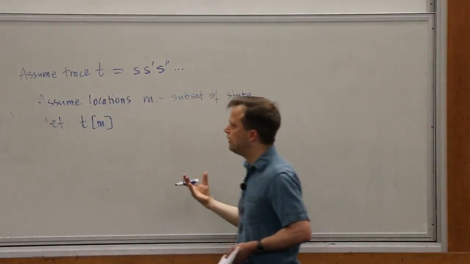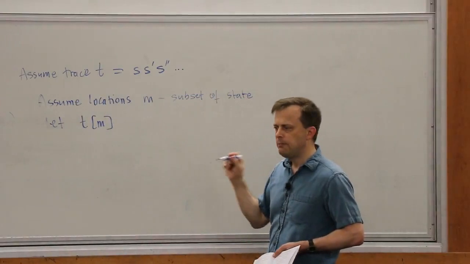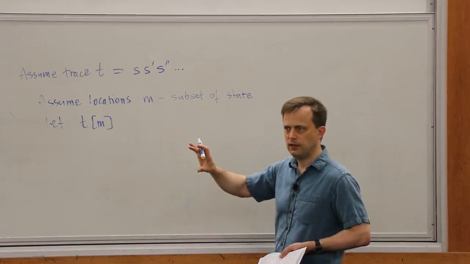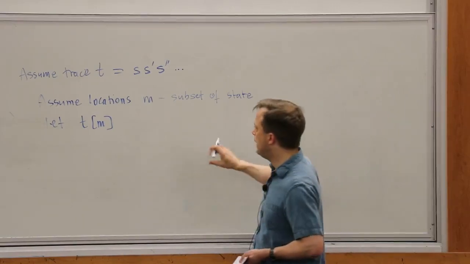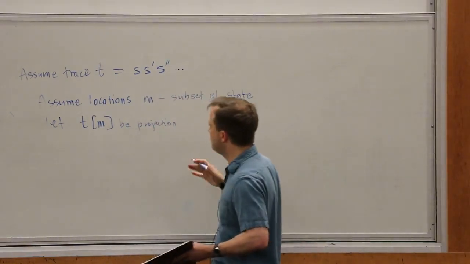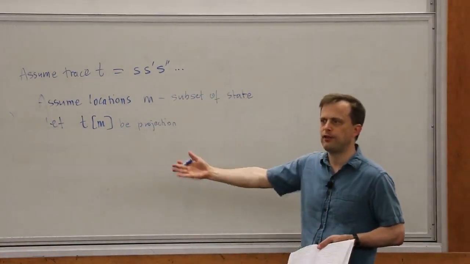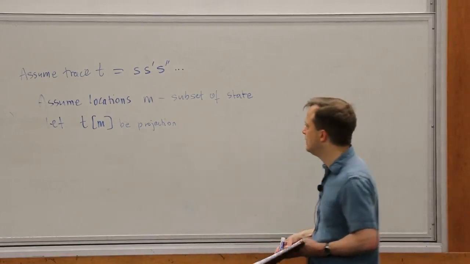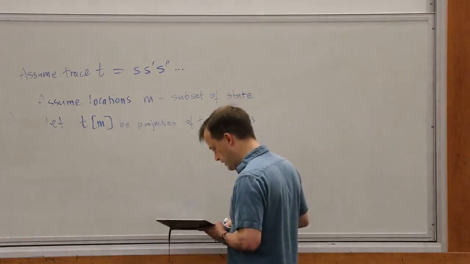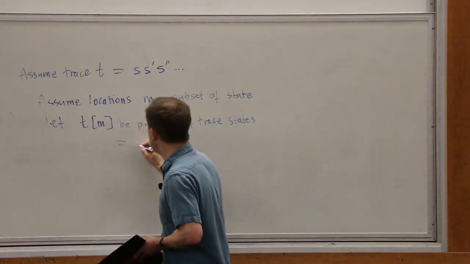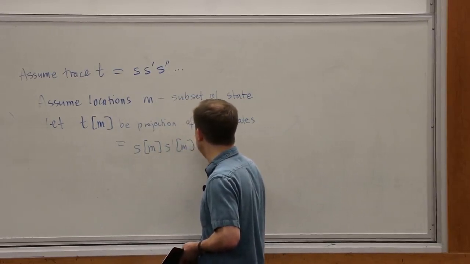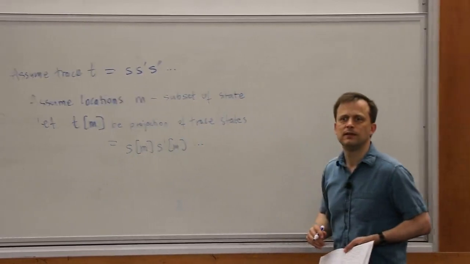We can think about the projection of a trace T onto one of those locations. Basically, we take all of the states and pick out only the part of the state that involves that location, and we get a new, simplified trace that eliminates things that we don't care about. These are going to be the things that happen in the other thread, in some sense. So we could say that T sub M is going to be the state S projected onto M, S prime projected onto M, and so on. Okay?